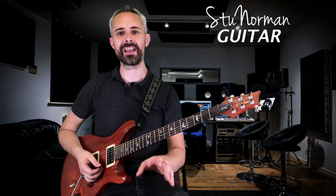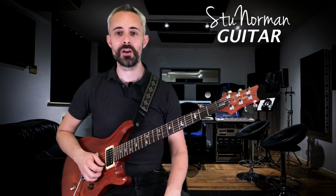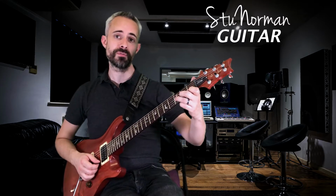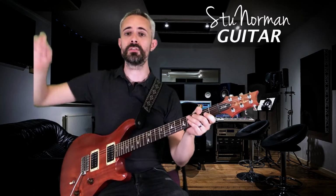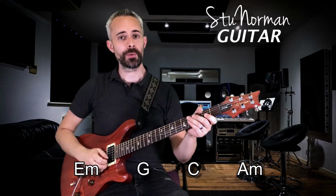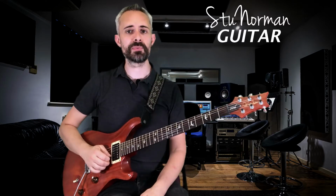There's really a bit of a hack to creating these melodies, which is to use the top open E string as a pedal tone. So what we're going to do is create a riff using chord tones from the second string, using our chord progression of E minor, G, C and A minor that we're looking at today. And we think, what's the chord tone for E minor? What happens on the second string?